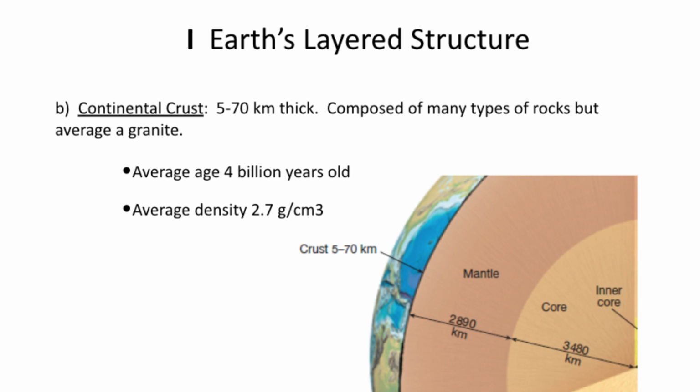Where the ocean crust had a composition of basalt and gabbro, dark colored rocks, the continents have a composition that's a lot more granitic, so granite and rhyolite, felsic composition rocks. Because of their composition, they're going to be slightly less dense. And because they are less dense, they don't get recycled the same way that ocean crust does. So the overall average age of continental crust is much, much older than ocean crust. And we're talking about like billions of years old here.